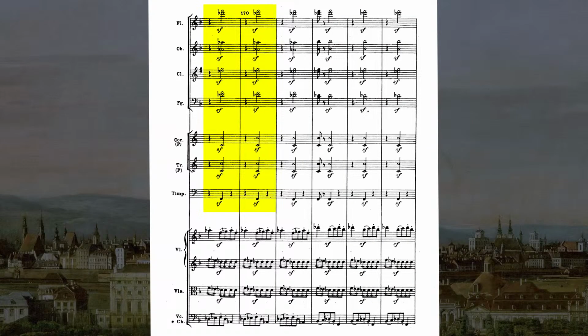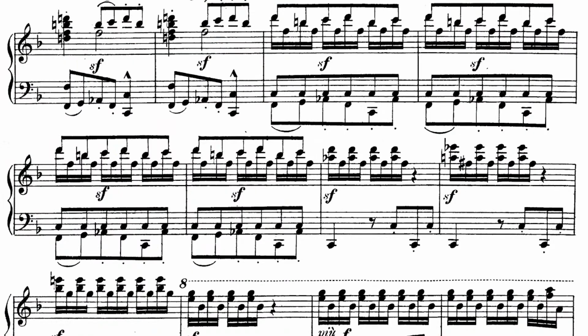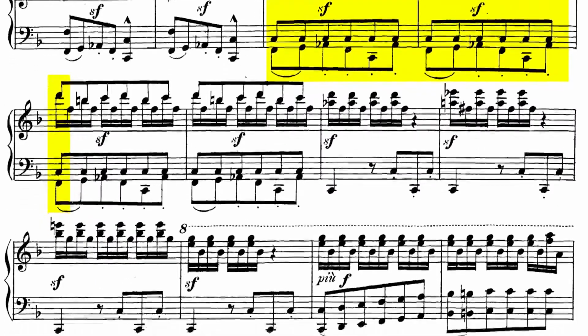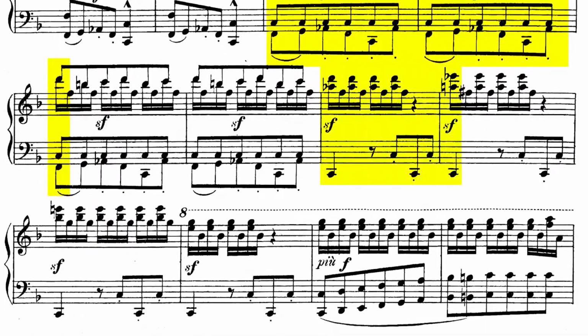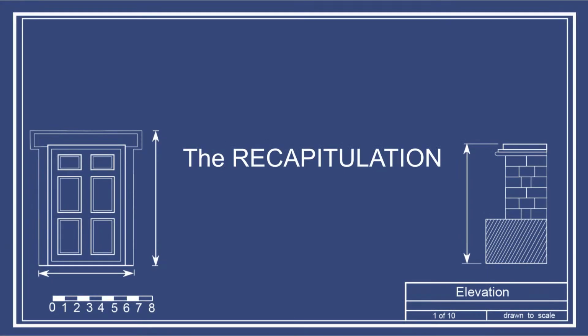The X motive is now compressed over a diminished seventh chord. And those crazy octaves now return in the low strings. And it's the low strings, the cello and bass, that take over the main theme now as the music soars into its grand recapitulation.